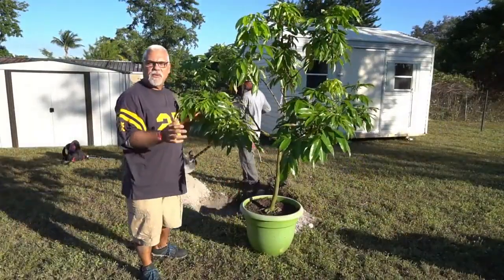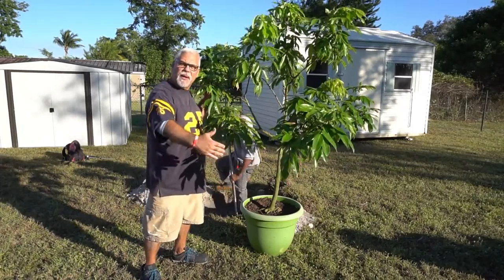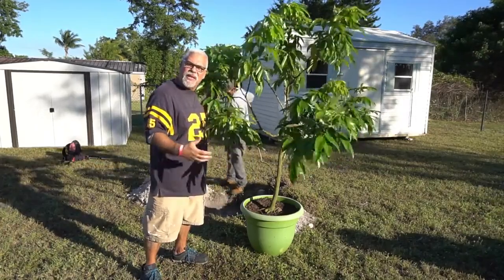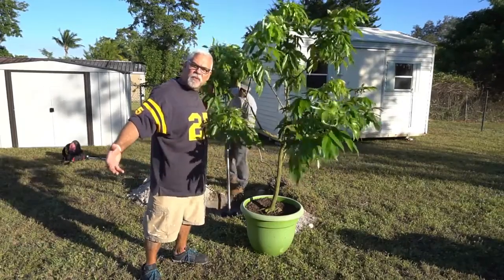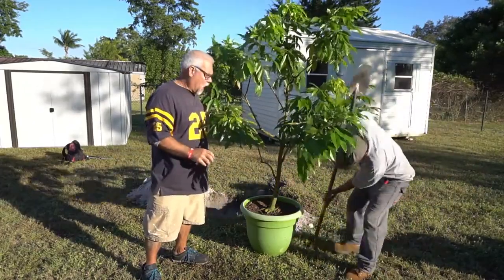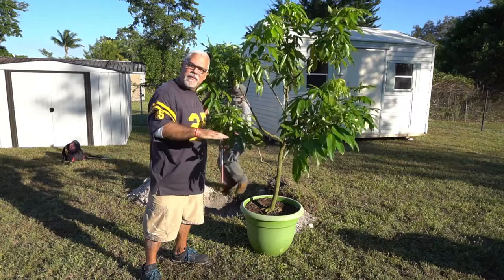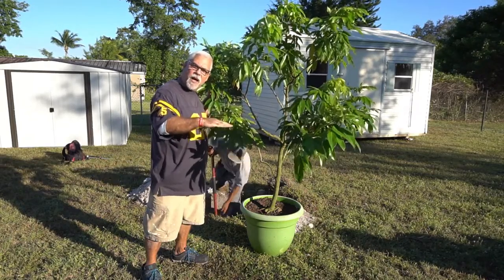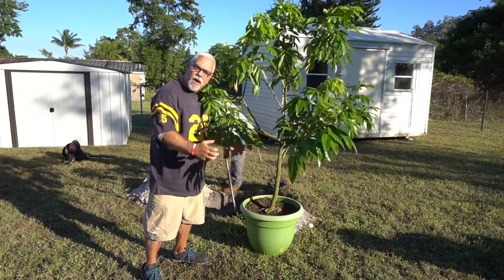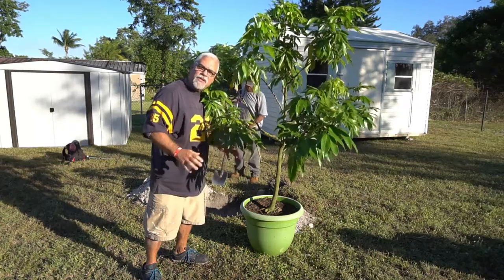And so what we've done is we've dug the hole about twice the depth and about 1.5 to 2 times the width of the container. The bigger the better. But in this particular case, we're not dealing with a bunch of rocks and things like that, where you have to be concerned about plenty of room for the roots, because it's very sandy and these roots are going to work their way through that sand looking for the water. So I'm not really too worried about that. He's just going to make sure when he puts it in the hole that we have it presented properly and that it's a little bit above grade. We're also going to check the roots, make sure they're not circling, and then we're going to rough them up a little bit to aerate them and make sure they're able to start spreading out and not continue to grow in a circle.